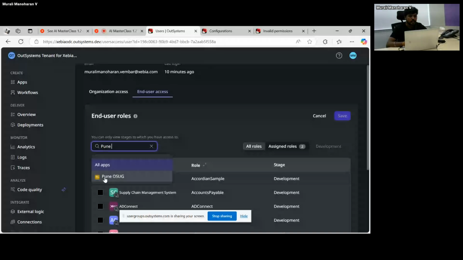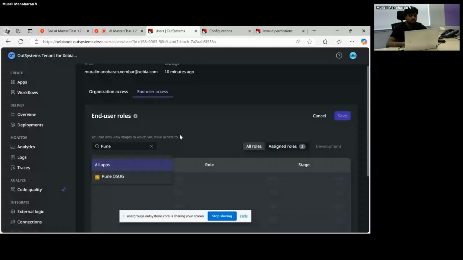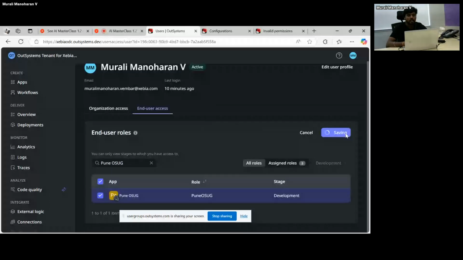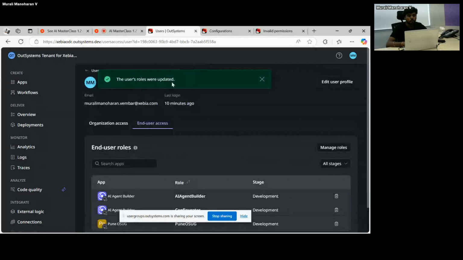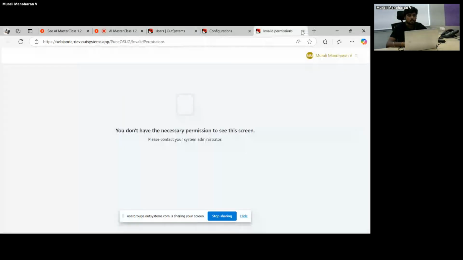So this is the app we have created. Just selecting this app's role and clicking on the save button. Now the end user access for the app is provided to this user. So I'm going to log into the app now.